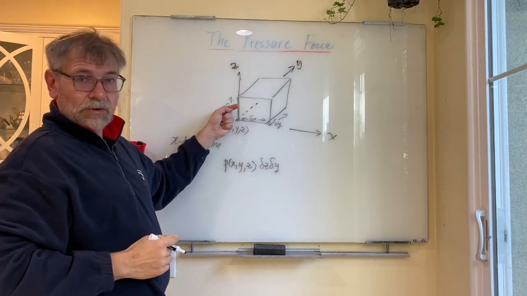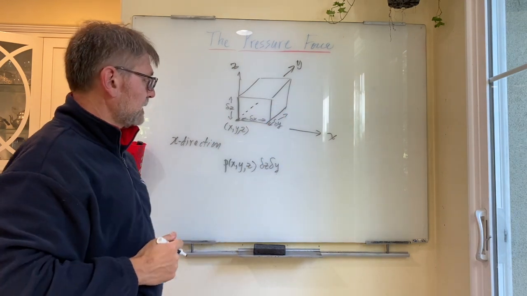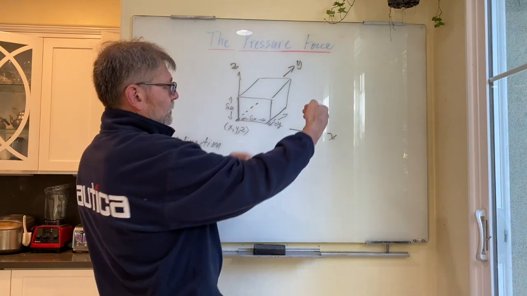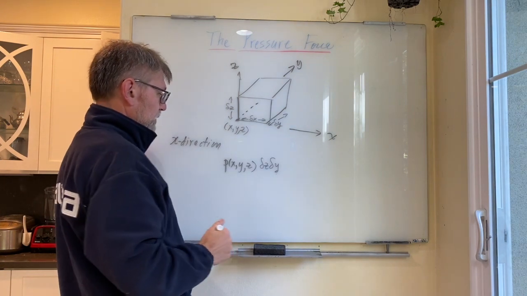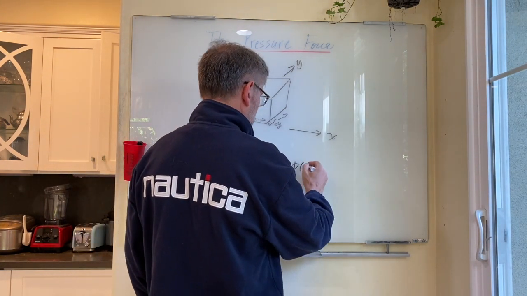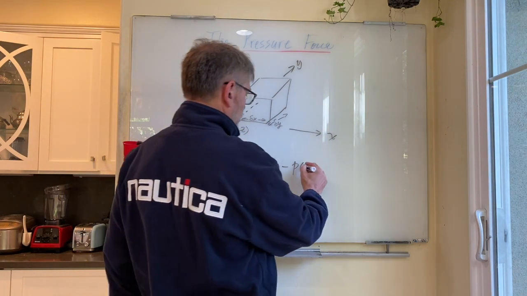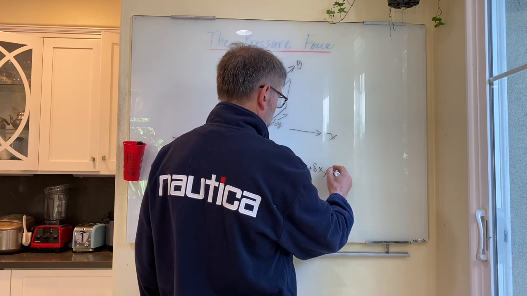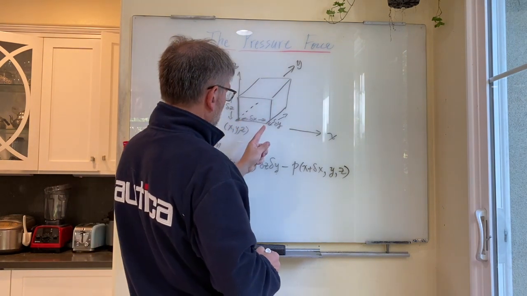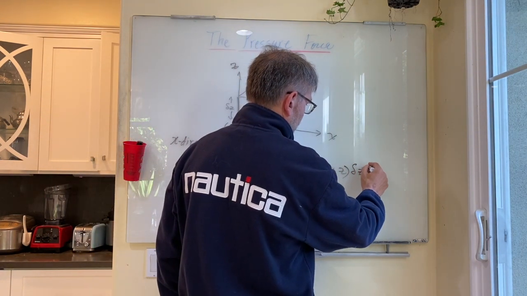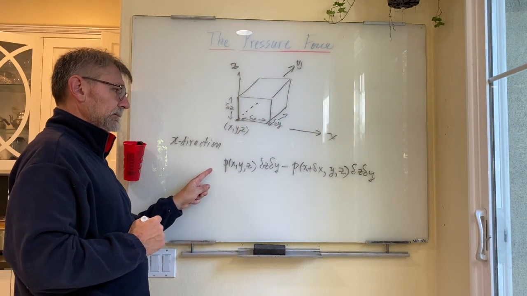Okay, and there's also going to be a force in the x direction acting on the face on the right-hand side, but this time the force is acting from the right, so it's pointing in the negative x direction. So we have to subtract, minus p, and now on this side we're no longer at x, we're moved over by delta x. So it'll be p of x plus delta x, y, and z, times the area, and since I have a nice little box, this is also area delta z delta y. All right, so that's the net force in the x direction on the box.